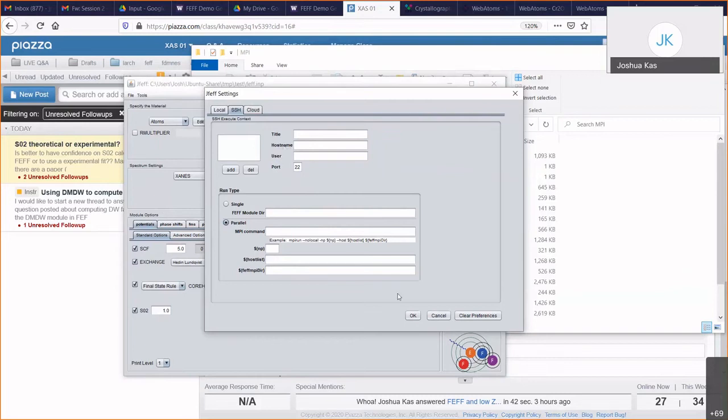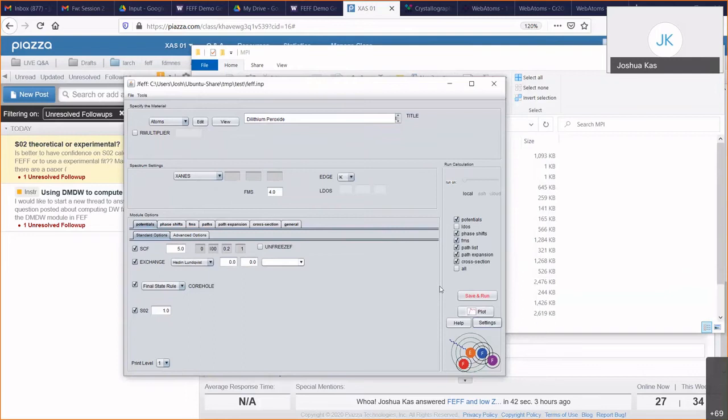The one thing is, many high performance compute clusters use a queuing system, and this isn't set up to do that. But anyway, that's how you would set up the SSH, and then you would click on this to change to SSH. And yeah, that's basically how you do that.